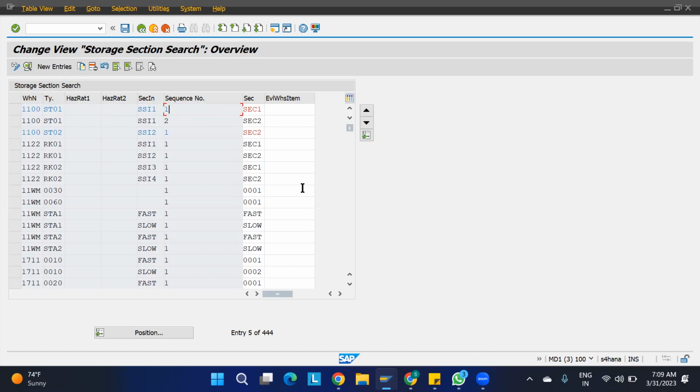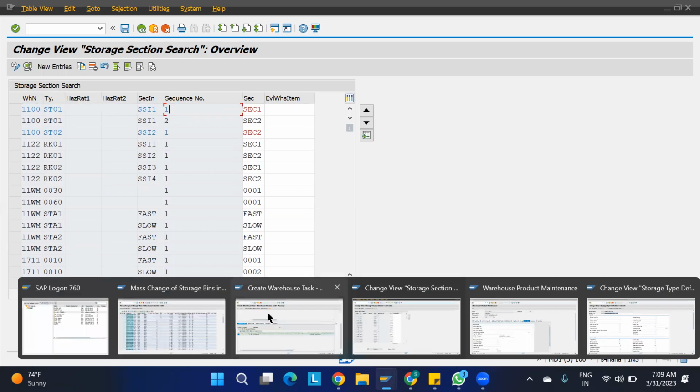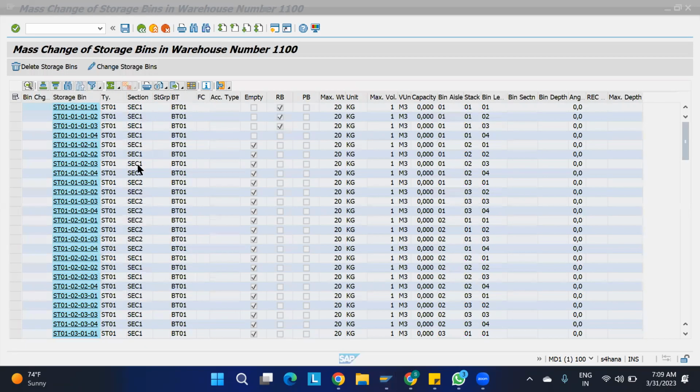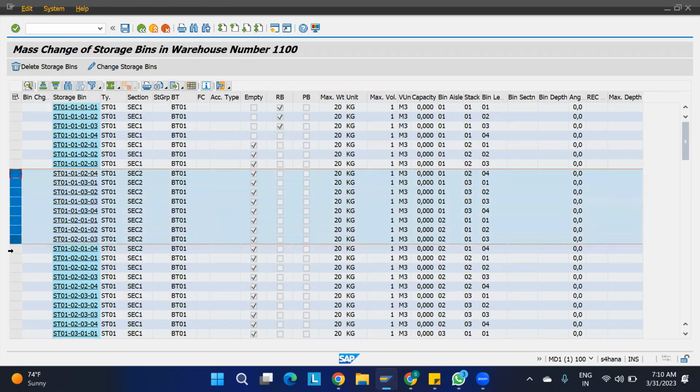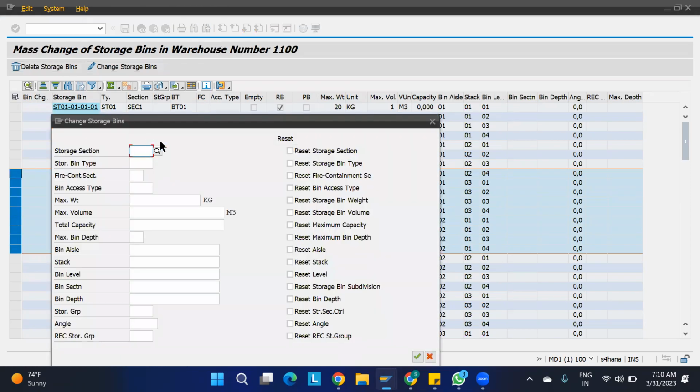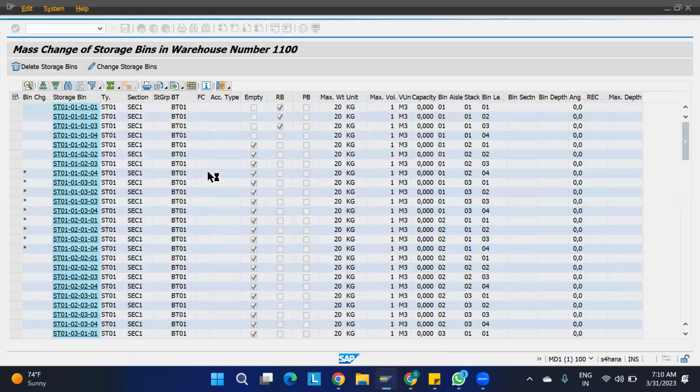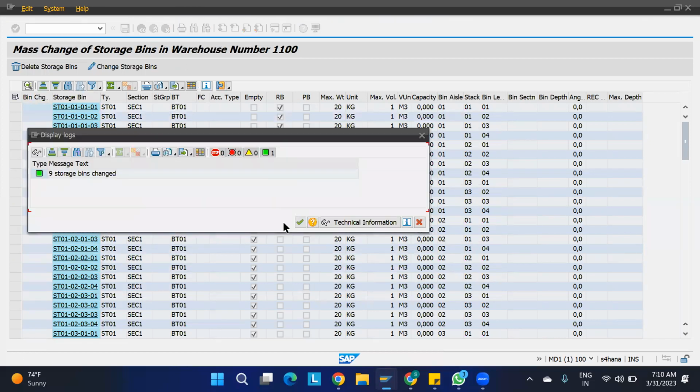Okay. So what we will do, we'll go to the mass change. Section 1, section 2, where is the section 2 I have given over here? No, let us give them at the final. For these many I have assigned section 2. I'll change it. Section 1 only I'll make it. I'll do it at the final.